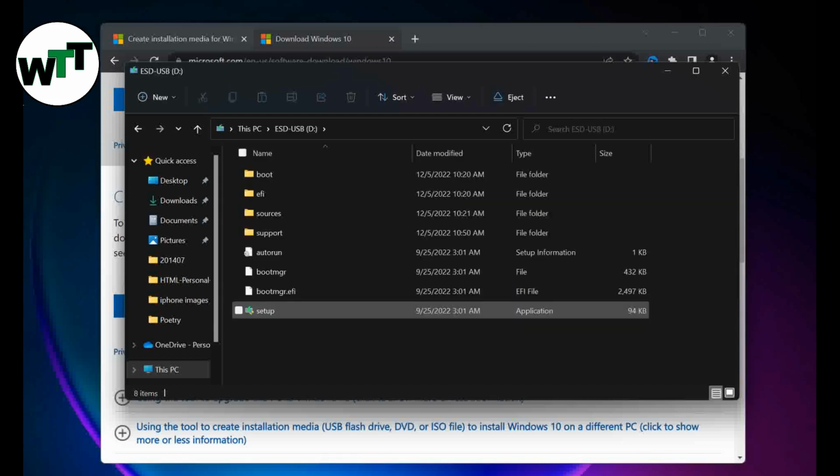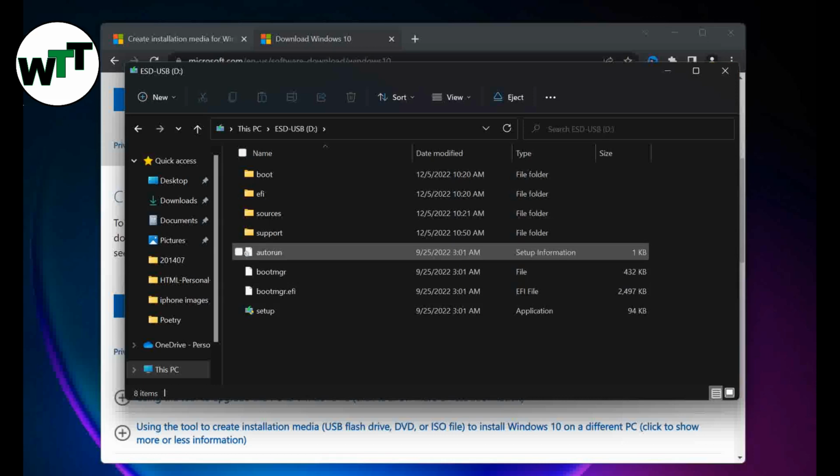You can just plug in this drive. Make sure you shut your computer down properly and then plug it in, just in case you have any viruses in your computer, so this autorun file will be deleted. Then boot it with your bootable USB. It will take you to the installation of Windows 11.